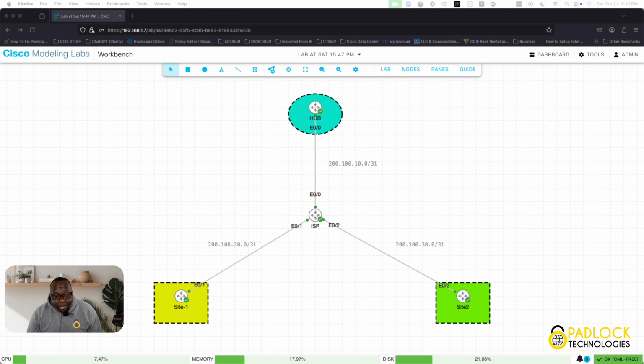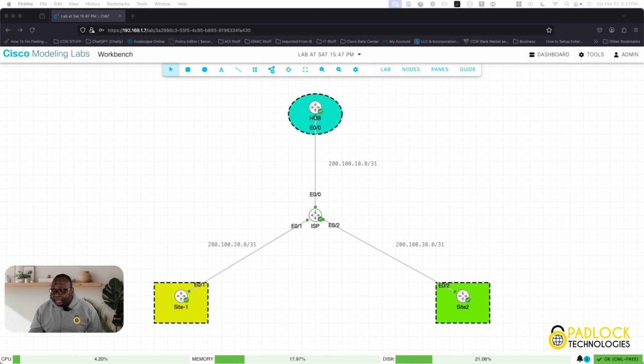So here's my surprise. We are using CML this time instead of EVNG. Now, this does not mean that I am going to abandon EVNG. CML, I've got to get used to, because I had it when it first came out, which was the CML 1.0 days, or when they used to call it VIRL. Thank God they got rid of that. This is a lot better than VIRL.